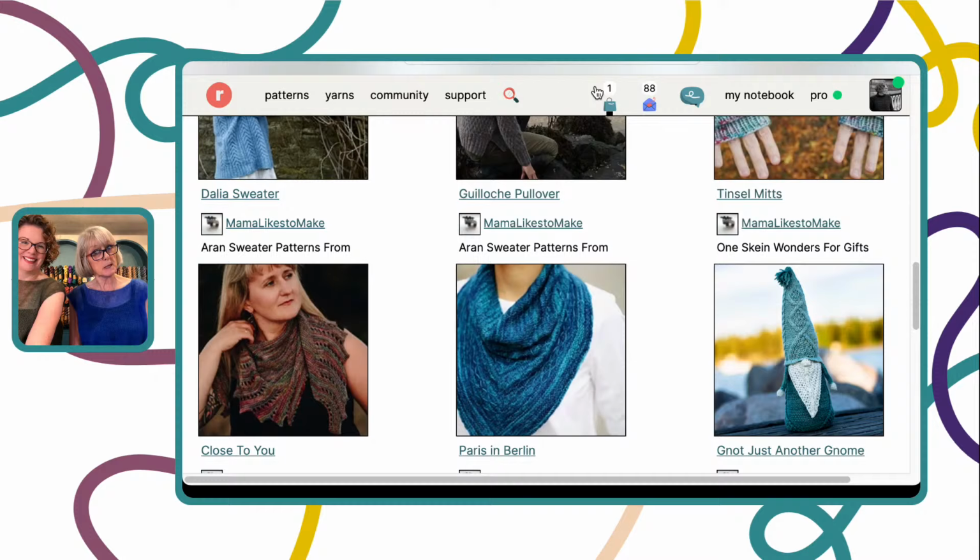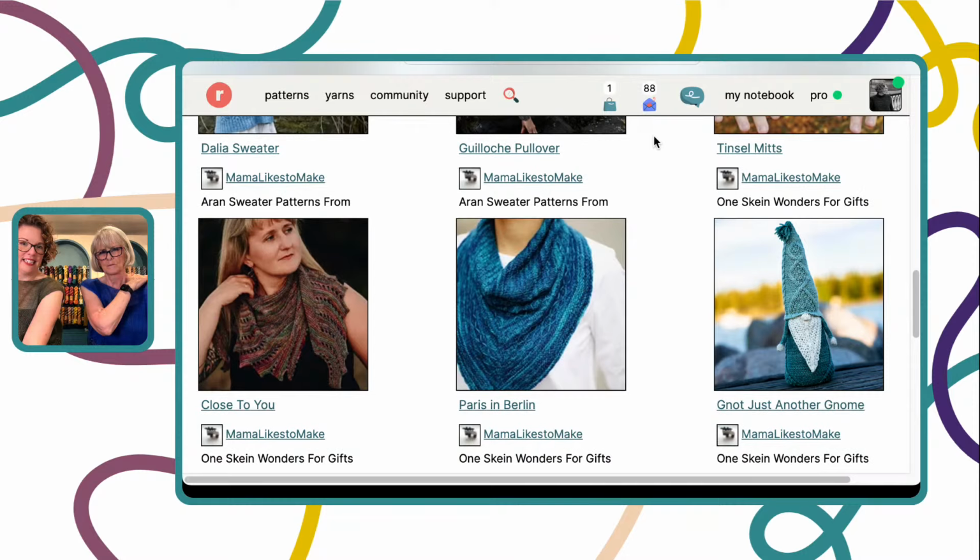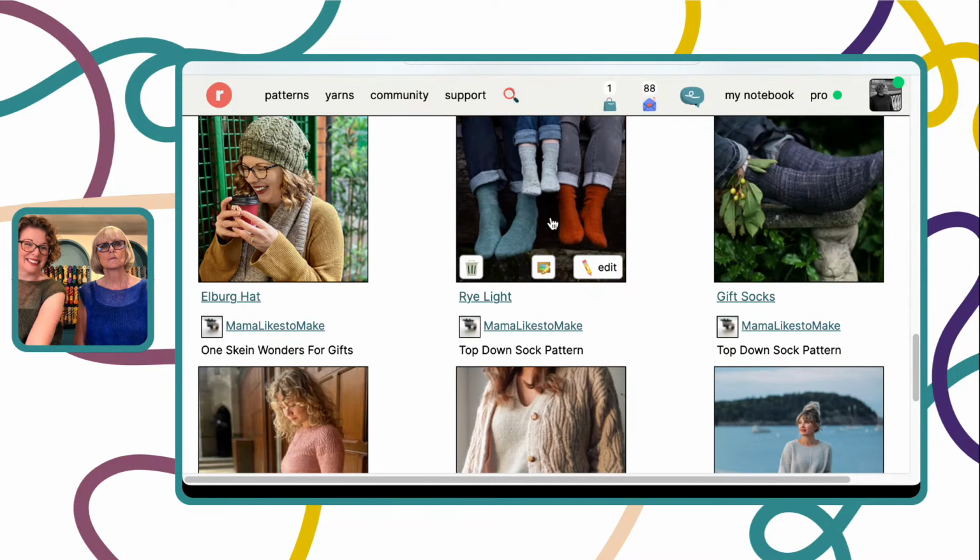And then things like shawls from Close to You from Justina. Yes, Paris in Berlin as well. Loads of really cute ones. This is another shawl type bandana cowl thing. It looks like a shawl, but it's in the mix there too. And then there's the Elberg socks, if you're a sock knitter. Pretty cool.